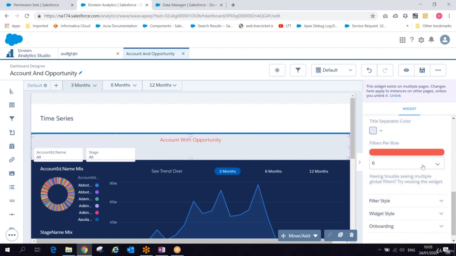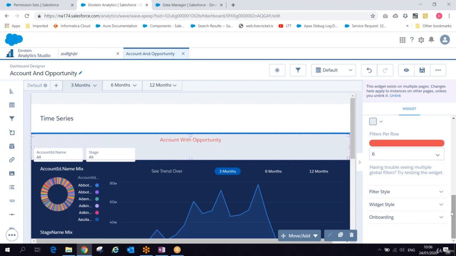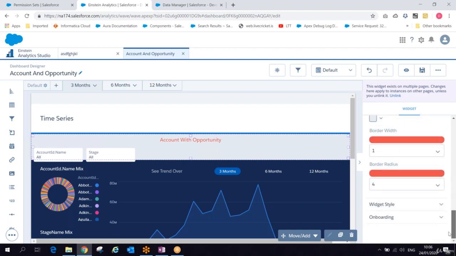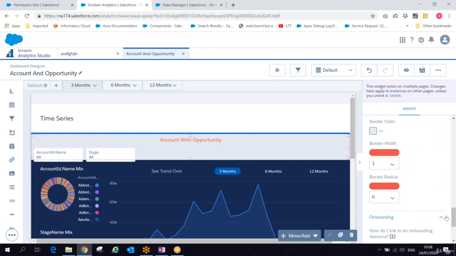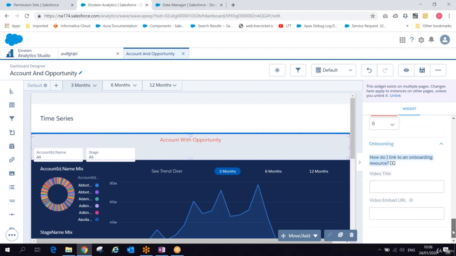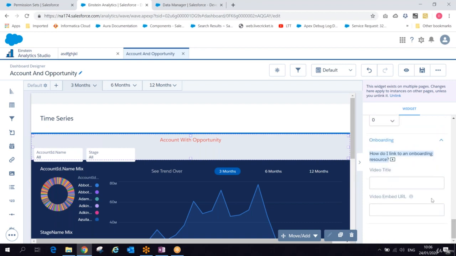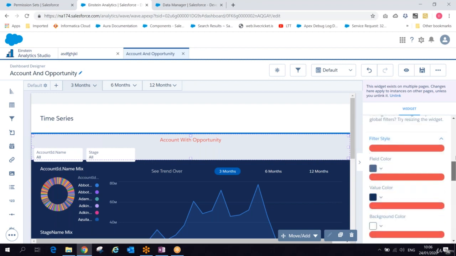Then filter per row. How many filters do you want per row, and what filter style do you want? And what widget style do you want? And onboarding looks like a resource if you want to pass on how to onboard this one, you can use that also.